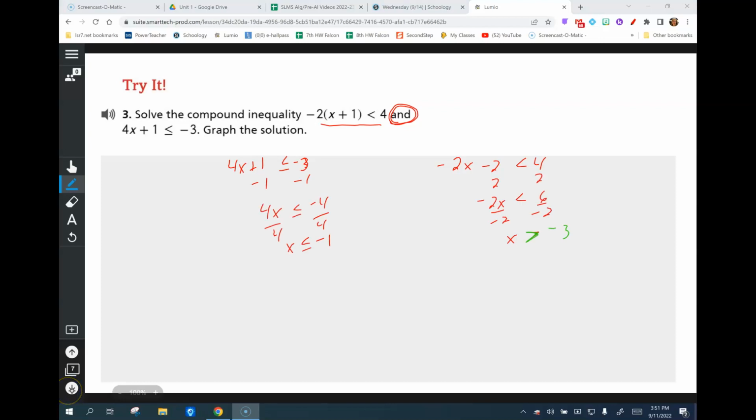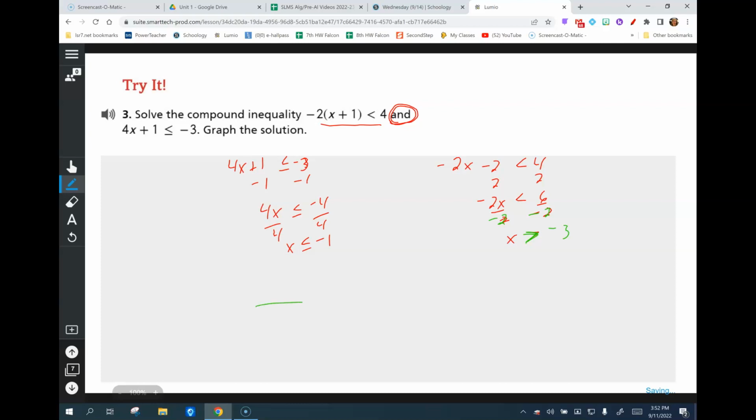Go. Okay, so with these two, we solve the inequality. X is less than or equal to -1. That one was no big deal. We divided by a positive. Whereas on the second one, we divided by a negative. And when you divide by a negative, of course, your inequality sign has to go the opposite direction. And so that's the reason it turns out this way.